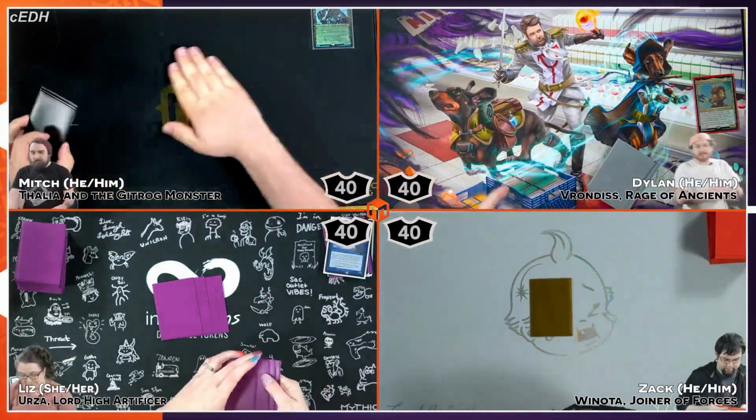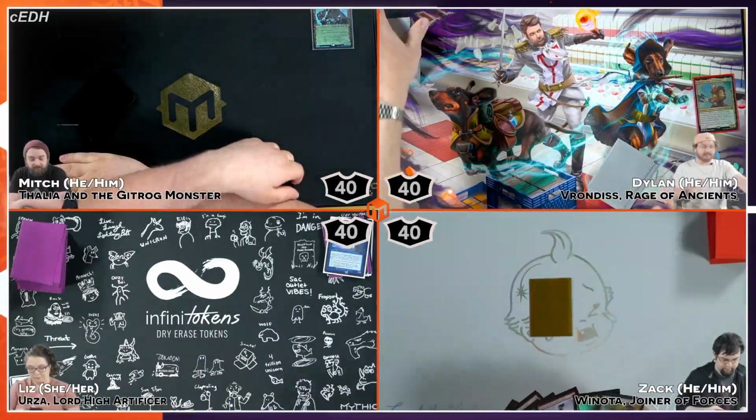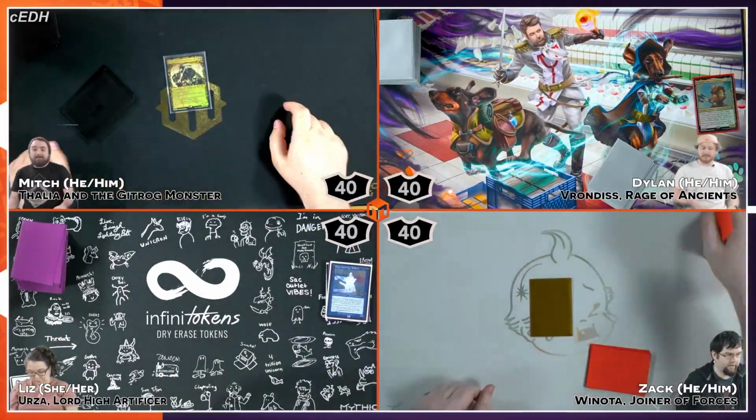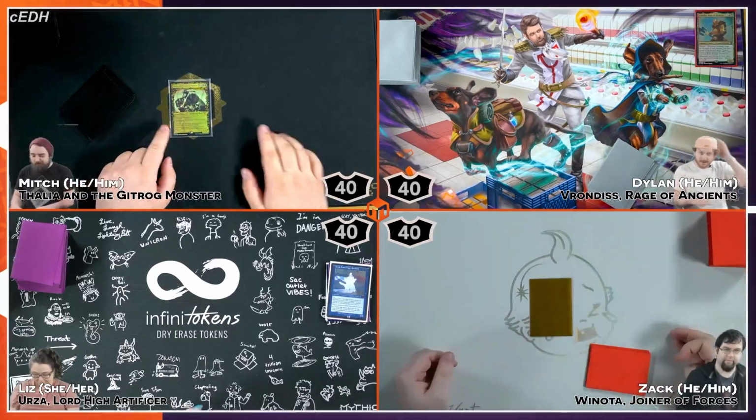Welcome back, welcome back. Time for our third and probably final round of the evening. This round we're playing CEDH, some competitive Commander. I did not win the die roll this time, unfortunately. Dylan won the die roll, so he'll be going first.